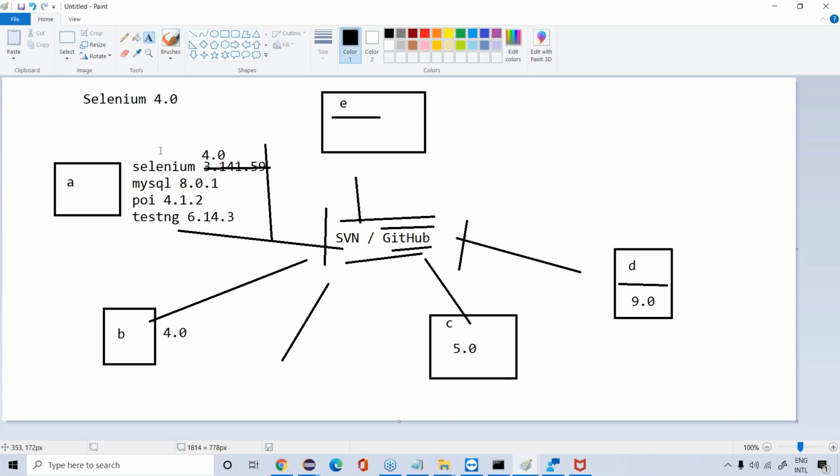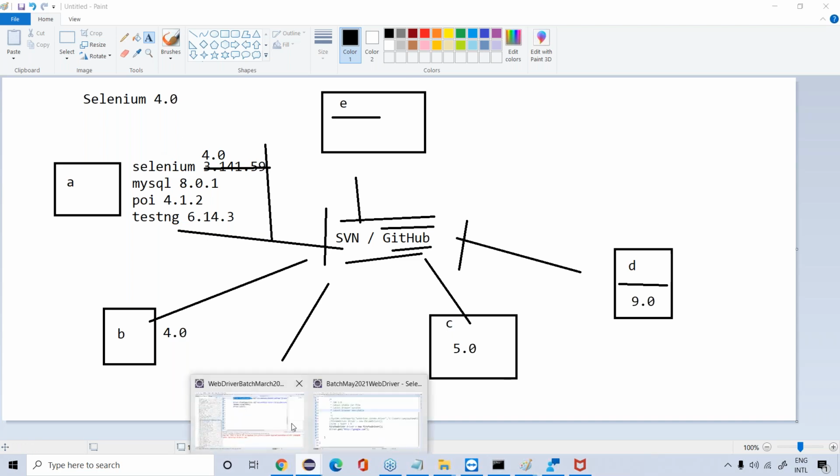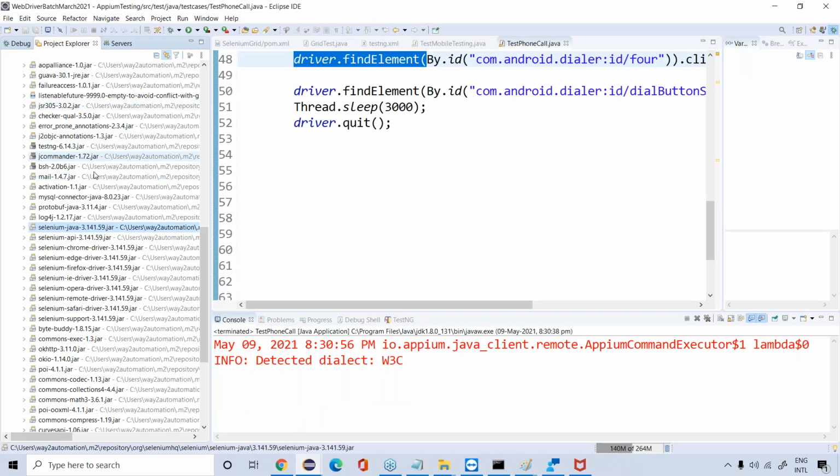The jars that you see in your project, your project is dependent on these jars. So these jars are also called dependencies of your project.